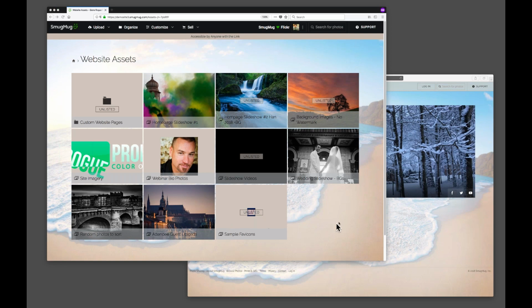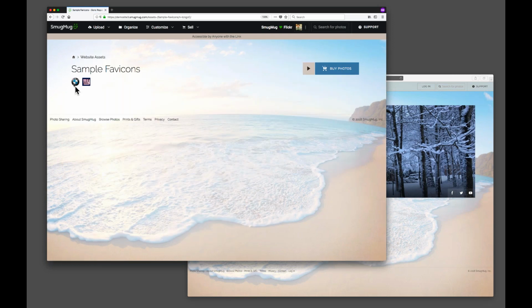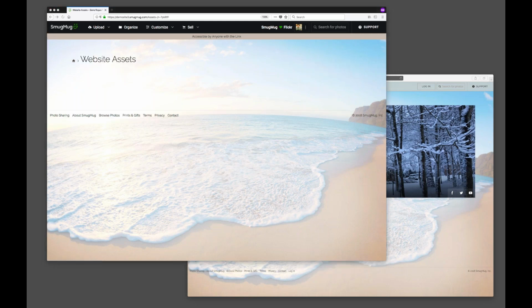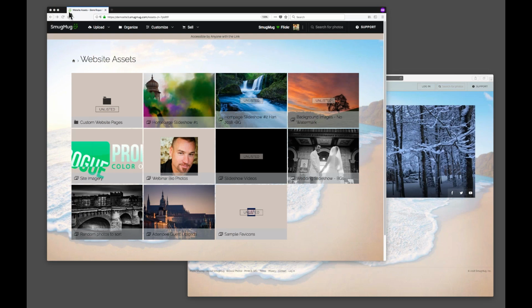So favicons are pretty easy. It's not complicated. These two are little favicons. There's BMW and the New York Giants. And they're tiny little files. You can use large files, but these are custom created by them, and I actually picked them up. They're branded. I'm not going to use them or anything like that, but to give you an idea. And also, where you see those is up here in the top, in the tabs.